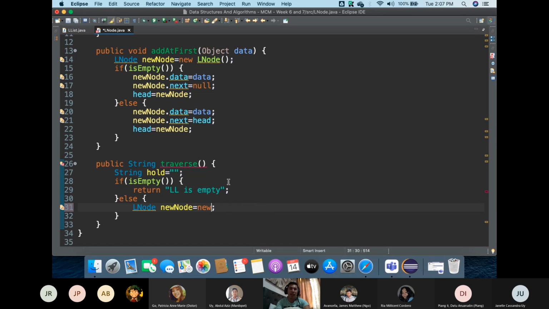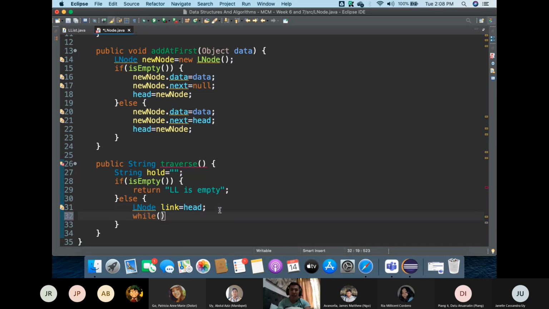So instead of creating a node in the traversal, we will rather assign that particular node to be the head. So that you don't get confused, we won't use new node or next, let's just say link. So meaning, we traverse every node using the link. Okay? So the link now will be your head, so it's going to visit the first node towards the end of the nodes.